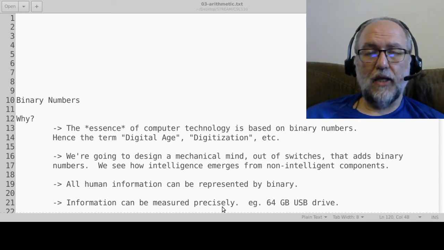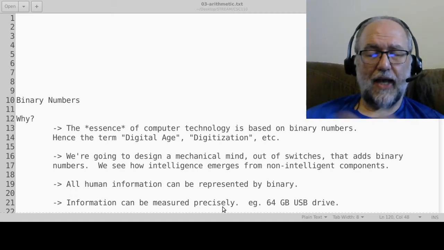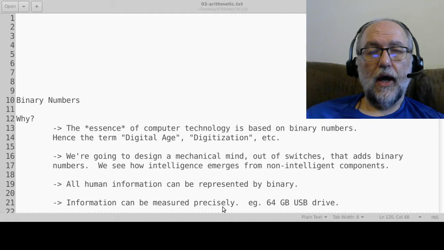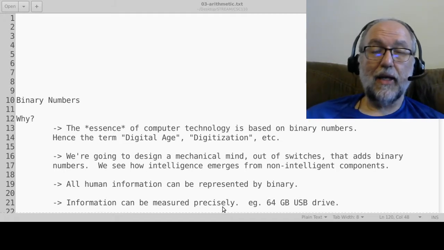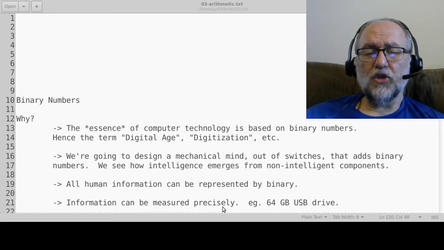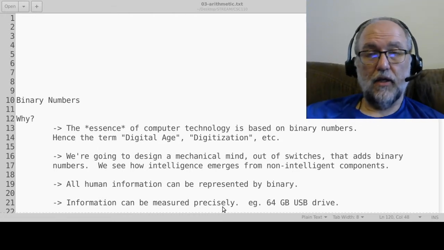And what I mean by that is, if you wanted to measure the edge of this table, or say the size of your monitor, you would get a ruler and put it up against your monitor and you'd be able to measure how big it is. Depending on how good your ruler is, you can get a pretty good measurement. So you can measure things like the lengths of things. You can measure things like time using a clock.